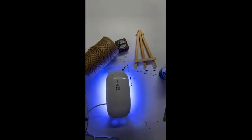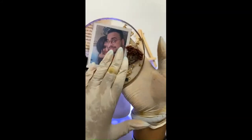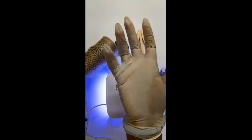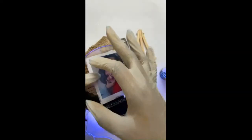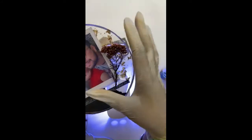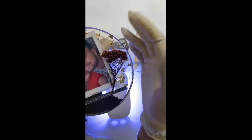Also, guys, I'll tell you some of the common mistakes people make in resin art. First of all, as you can see, no part of my photograph or my text is coming outside of the resin. A couple of times the tape underneath gets wet and part of a photograph pops outside of the resin, and that gives a very shabby look to our resin. So make sure you do not do that.